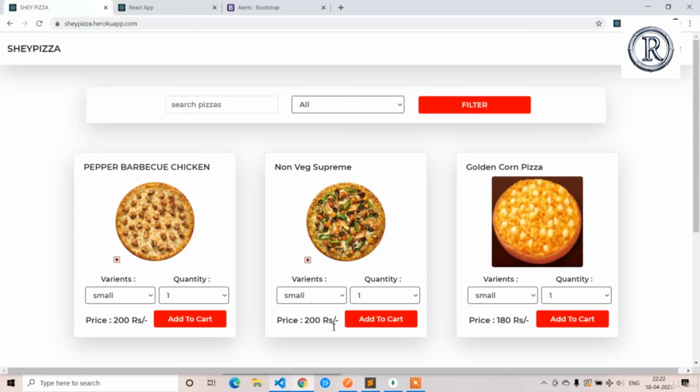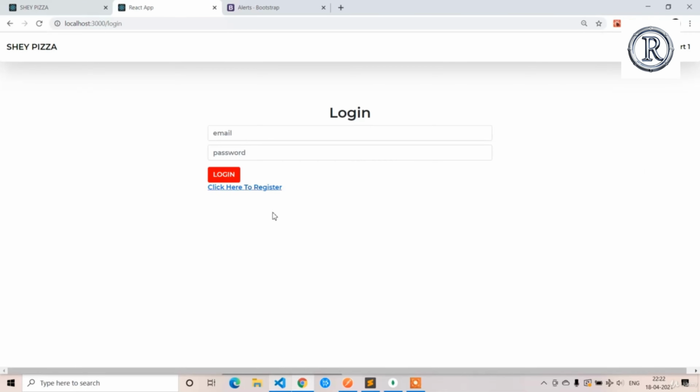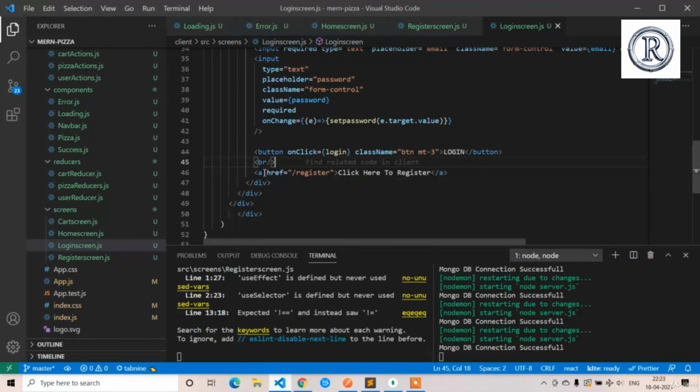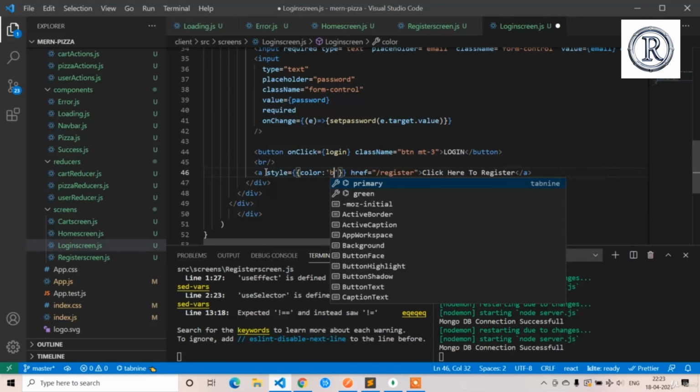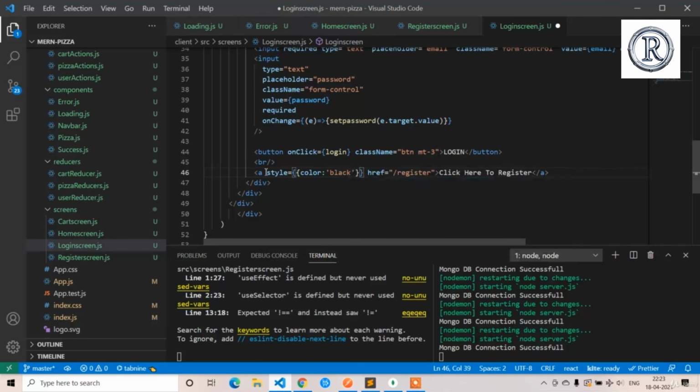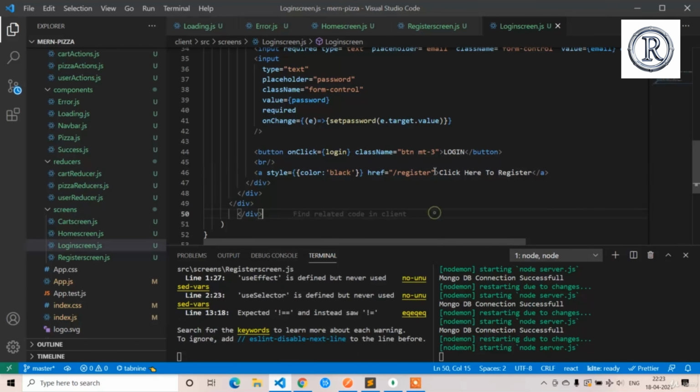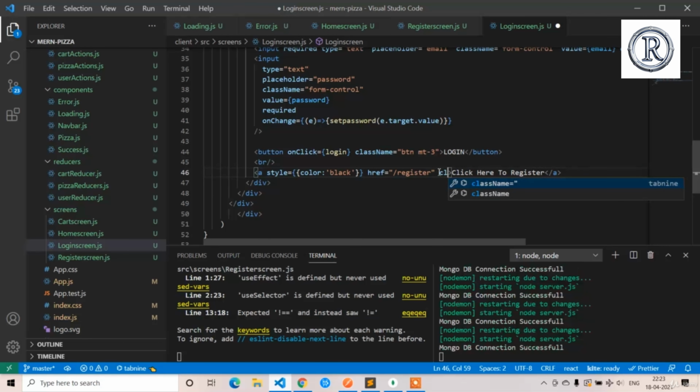So yeah, now I am going to change the color, style. Sorry, we have to add two curly braces. Color is equal to black, and I will add class name margin top. Class name, I will add margin is equal to 2.